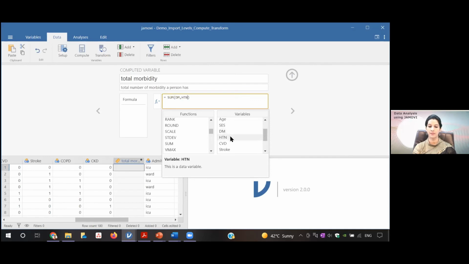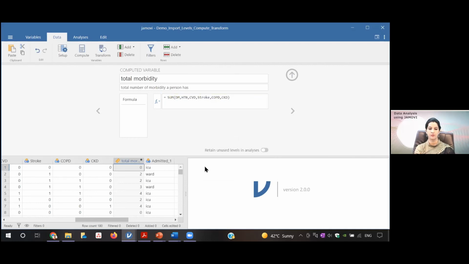Again, select hypertension, then comma, cardiovascular disease, comma, then stroke, again comma, maybe COPD, comma, and CKD. And then press enter. If you press enter, you can see here the total number of morbidities.